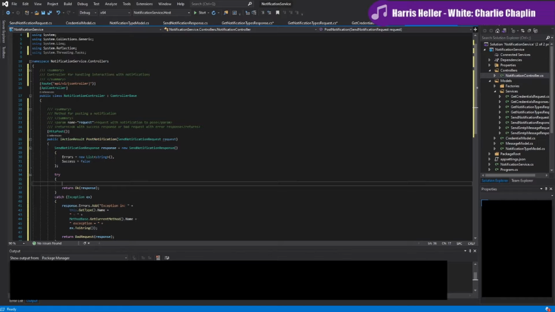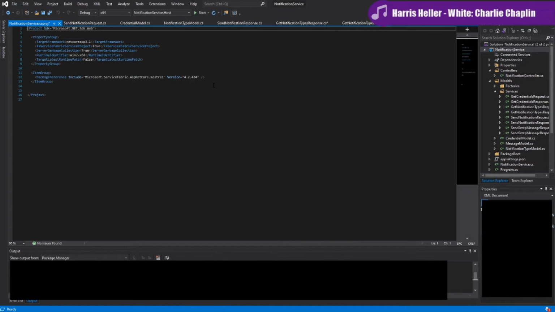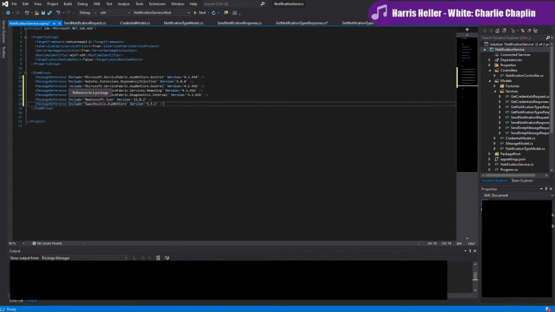Now we're going to be using Autofac for this, which earlier I set up the references I need for this, so I'm going to just be using those. So the goal of this Service Fabric project is to use Swashbuckle to create our Swagger front end with Autofac dependency injection. And we're just going to use the Service Fabric application to host the API.